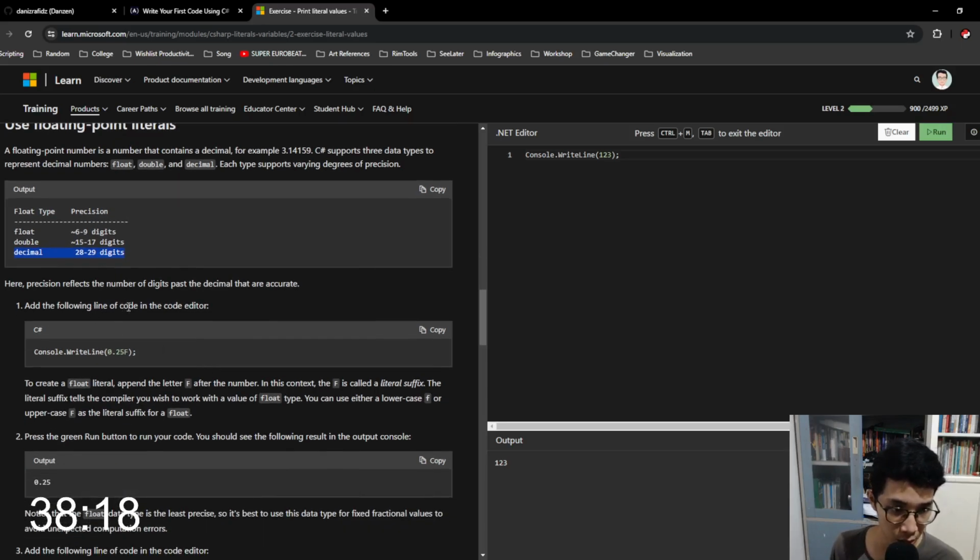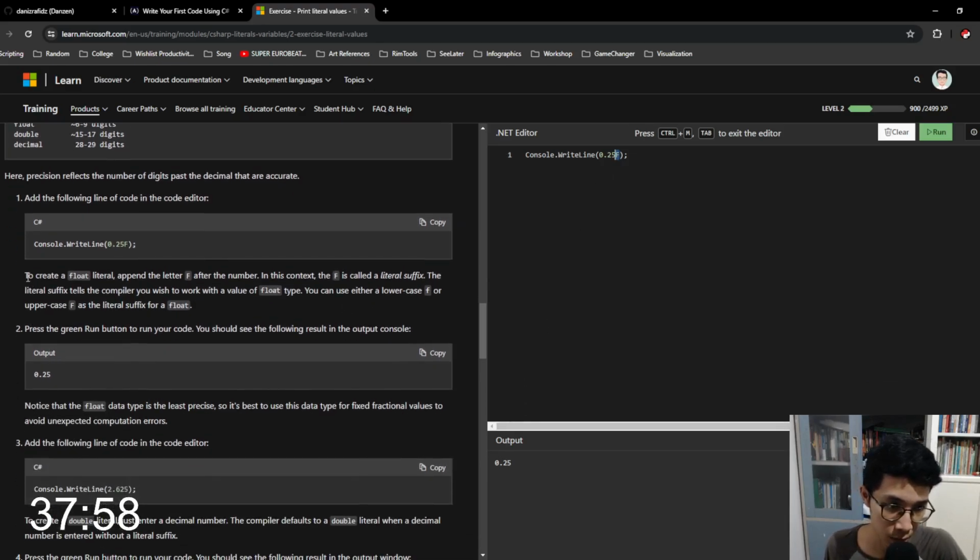Add the following line of code in the code editor, Console.WriteLine. Let's just type this one. What will be the output? Oh, I see, the F is not shown in the output. I don't know why. Let's see the explanation.